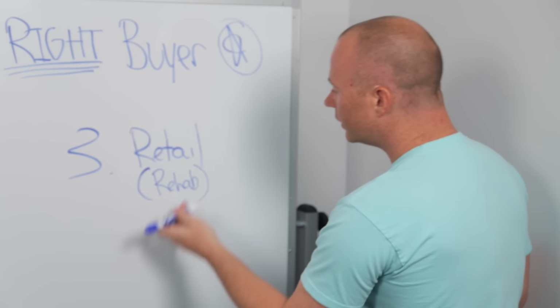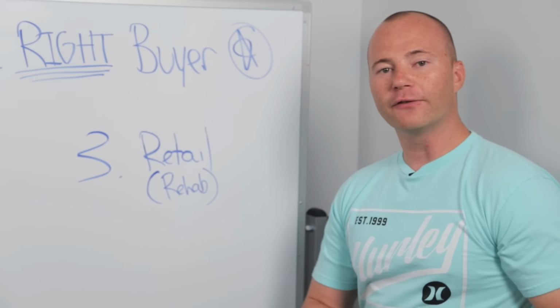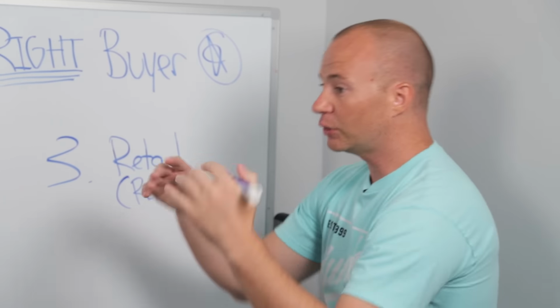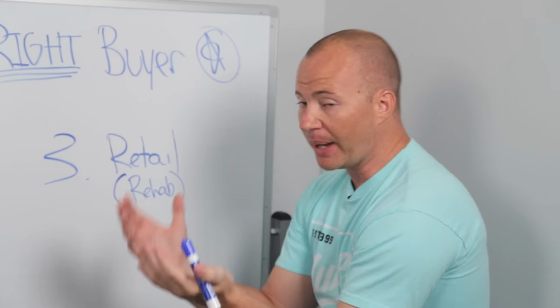So when you're talking to a retail person, you need to focus on how gorgeous this is, how spacious this is, how updated it is, how gorgeous this property is. You need to speak to that retail buyer. And this is where most investors go wrong, is they just don't think of the end in mind.